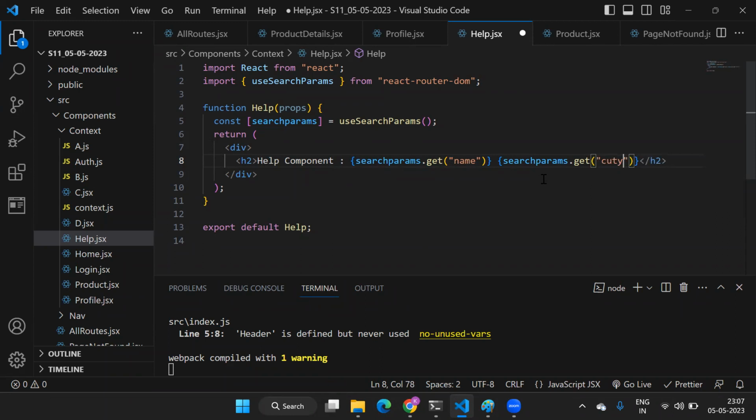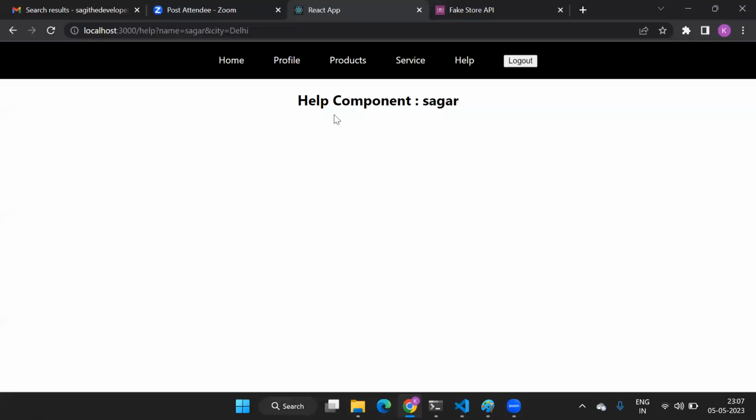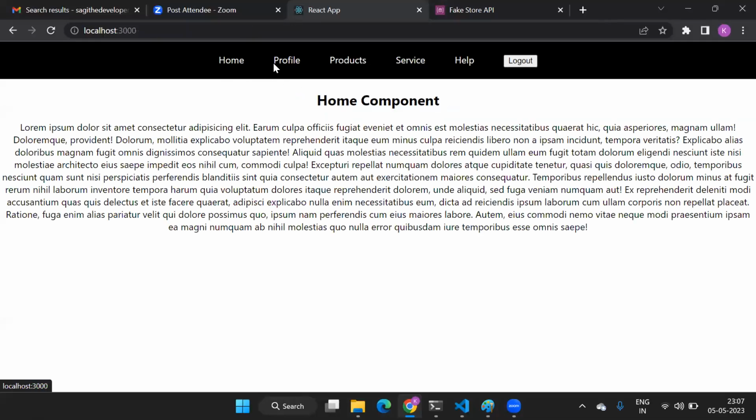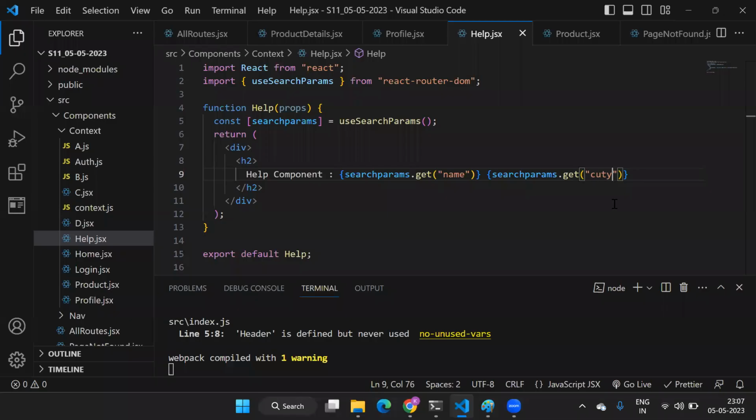Okay, so search params will provide us one getter function. Using that getter function only, we can access the values of search params. Now, am I able to access city here, right? What I am passing, key I am passing, city.